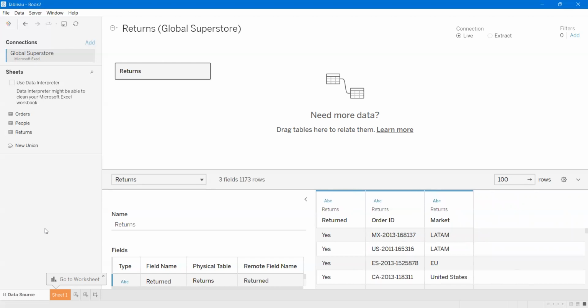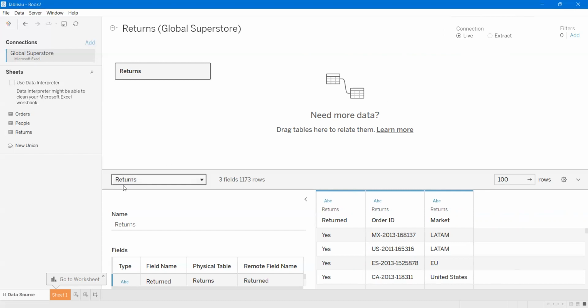So once I connect with my data set, you can see that I am in the page of data source. When I am in the data source page, what I could see is about the data set. Here you can see the data sheets in the data set, and also which sheet we want to use, that you can drag and drop over here. And also you can see connection, live and extract. So I kept it live. We will see what is the difference between live and extract in the upcoming videos.